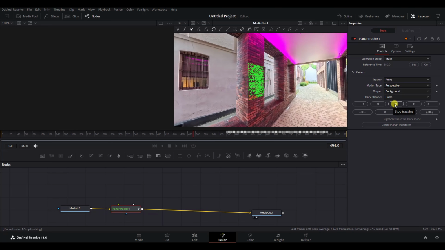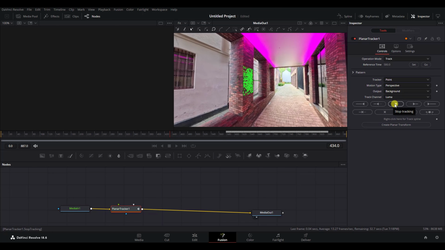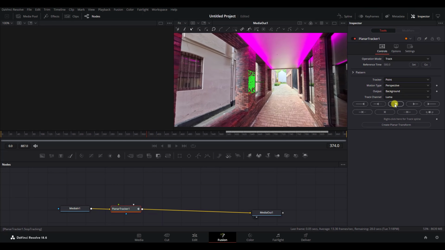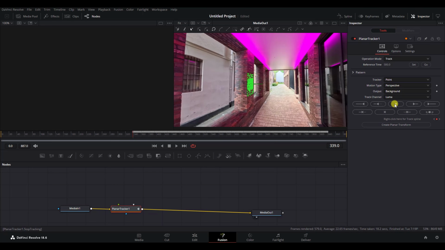Once again, we can stop that whenever we like. That should do, and then we'll return to 580.